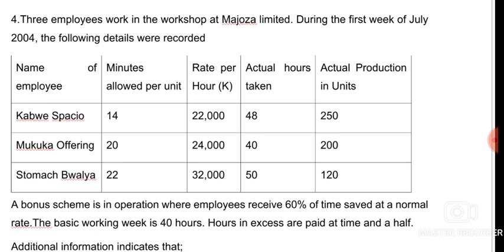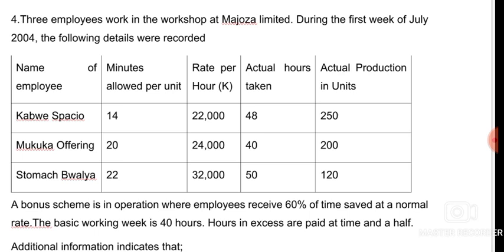The company will say the basic working week should be so much. Then they'll look at what you've actually worked. Take note of that. And actual work has been given in the table above. So look at Kabwe. I said I'm just picking one example for the sake of this video. Okay, Kabwe Spatial there. He has actual hours of what? 48. Basic working week is what? 40 hours. What do you think? Has Kabwe Spatial worked overtime? Of course he has. 48 hours actual work. Standard there, or what they've put as a basic, 40 hours. So definitely that's how you get to tell that there's overtime there.